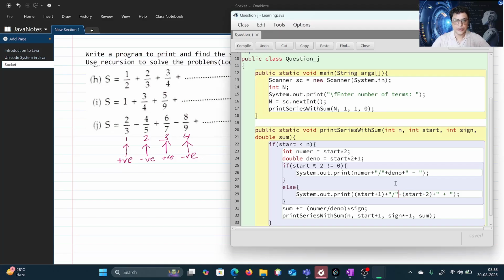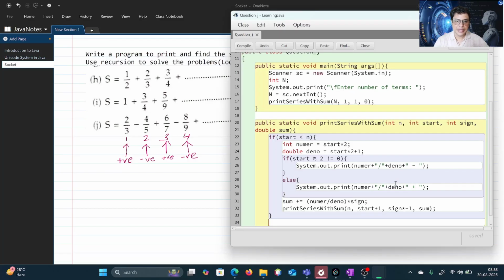So what I can do, I can cut this, and let me copy this and paste it here. Okay, so let me paste it here. Fine. So numerator divided by denominator, and then we have the plus sign. Okay, so this is printing the sign. When the value of start will be equal to n, then this condition will be false.